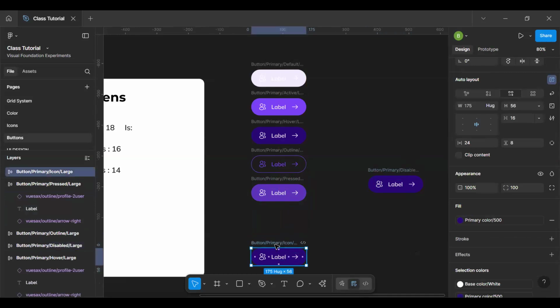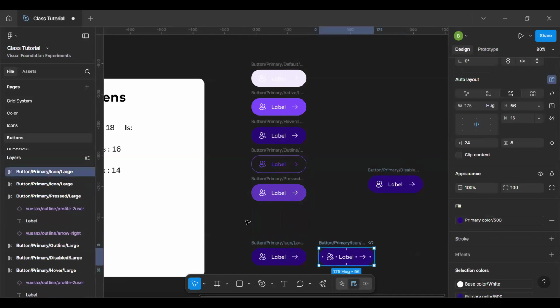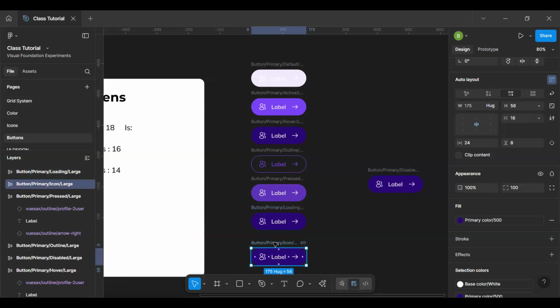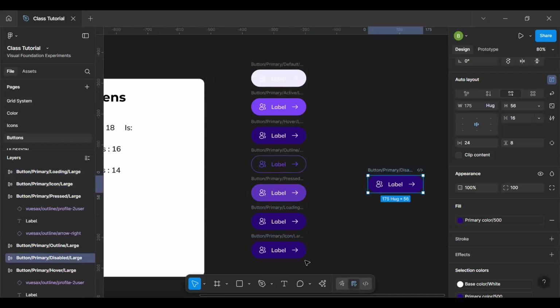There's always a loading state, so I'm going to use this as my loading state. This is still going to be there; we can change it later on. So I'm going to call this loading. Then I'm going to call this icon.